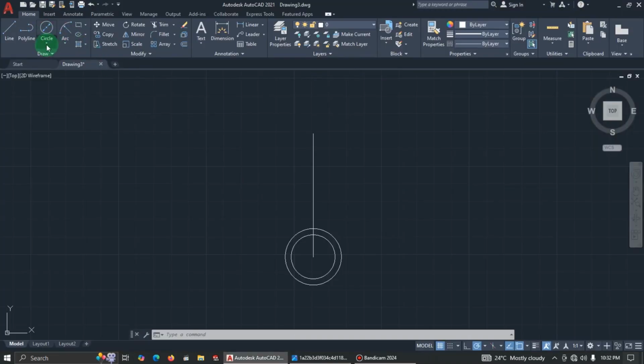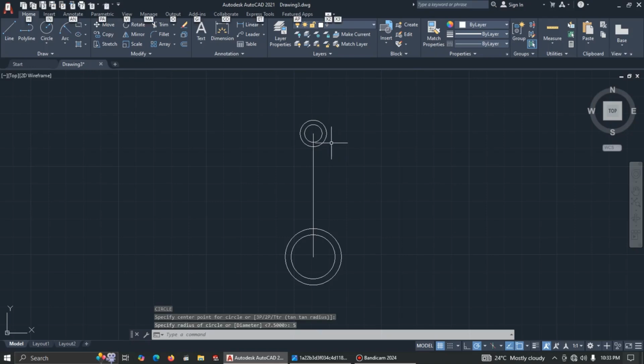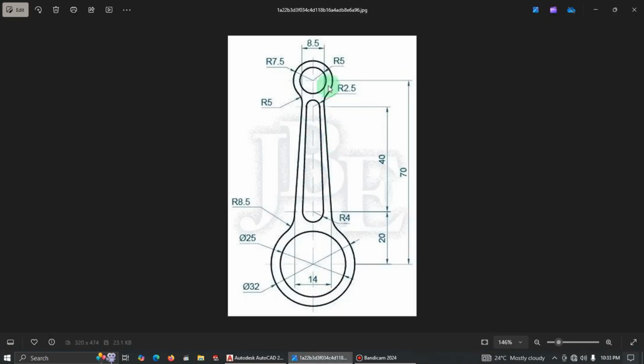So now select center radius, click the end point of the circle, enter 7.5. Repeat. Now if you want to repeat the circle command again, just press enter, click the end point, and then enter 5. Good. So now we have the circles.